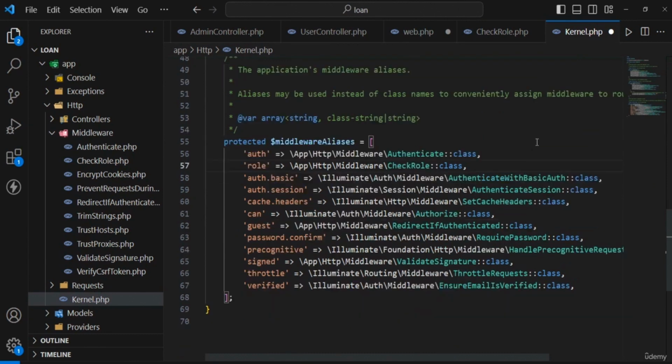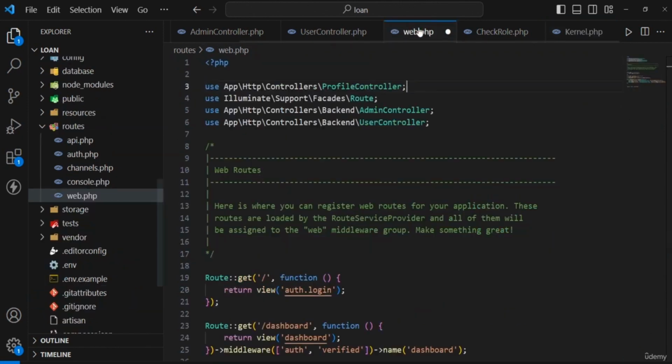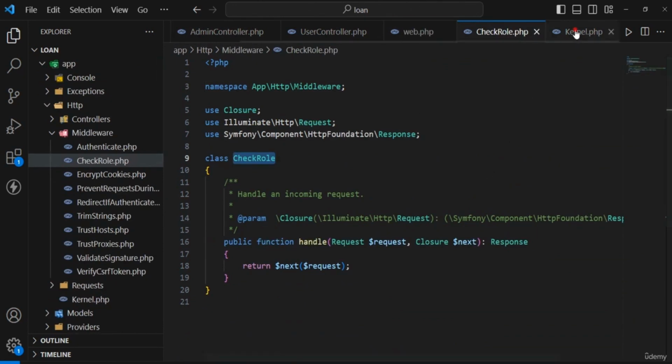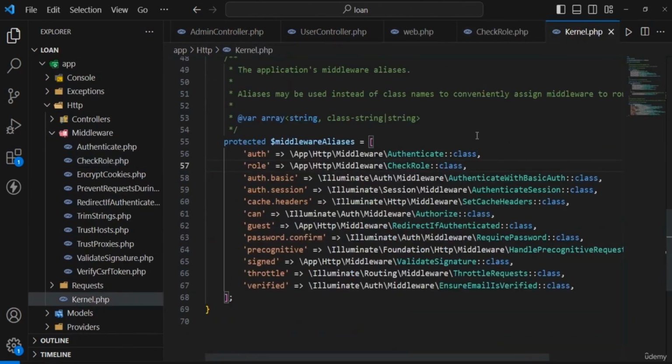After you do that, you just press Ctrl+S to save it. Then here also we have to include that middleware. It's not that necessary because we can use it somewhere else, so let's just avoid it for this. All right, so this is how we can create controllers. We also create a middleware, then we also register the middleware. All right, so we'll progress in the next lecture.